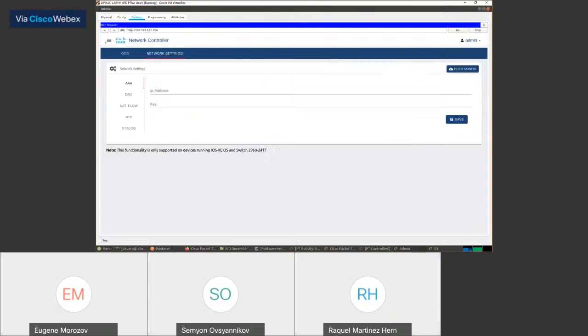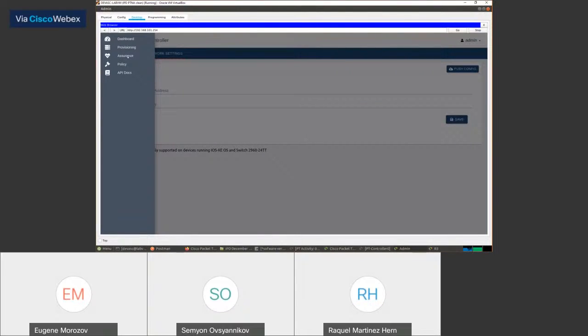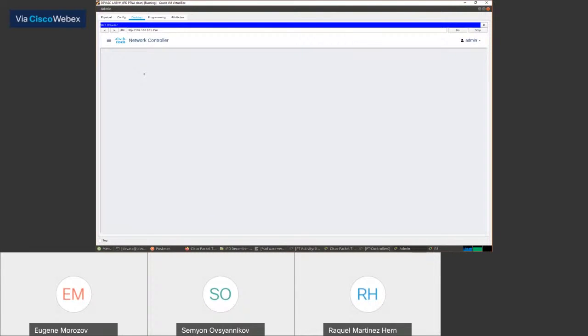If we look here under the menu on this network controller, we also have a very interesting part, which is API docs. So this network controller in Packet Tracer, like a real DNA Center, also has an API interface.